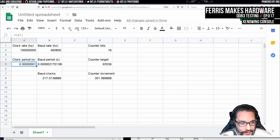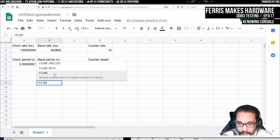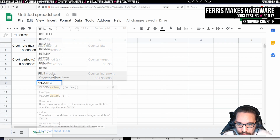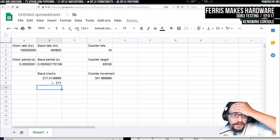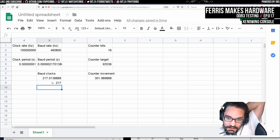So I actually also wonder if there's like floor divide in Excel, because we should be able to. Oh, it's got a floor function. We can even use a multiple, which I guess in this case would be 1. I'm just going to try floor B8. Can I remove that? And then we just get that? That's great. So this will definitely be simpler.